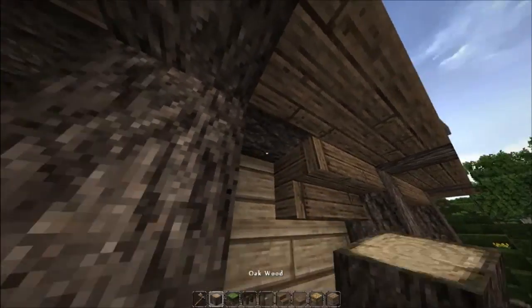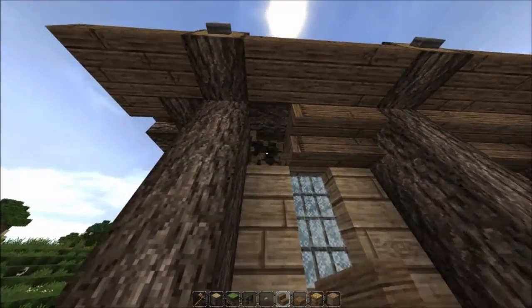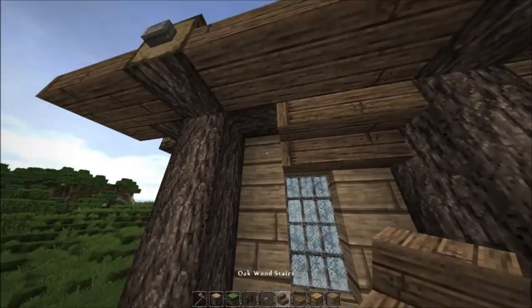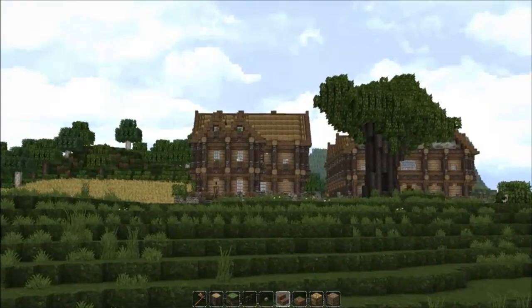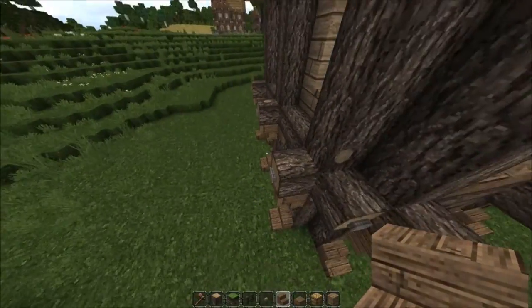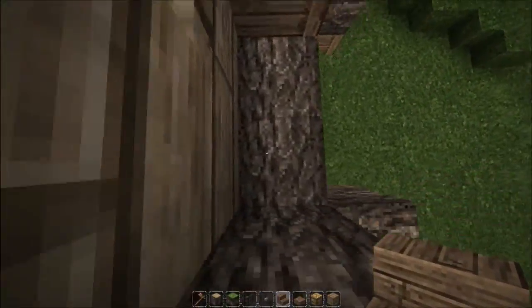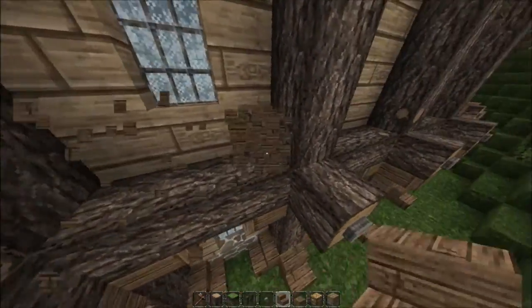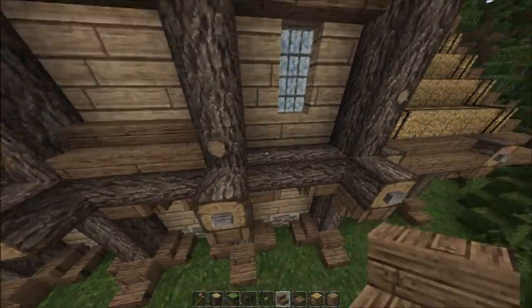Anyway, so finish off. I'm trying to focus, sorry. So finish off these bits here. How did we do it on the other one? It was grass blocks in the middle, wasn't it? Where there's a window, and then there wasn't a window. I don't know.